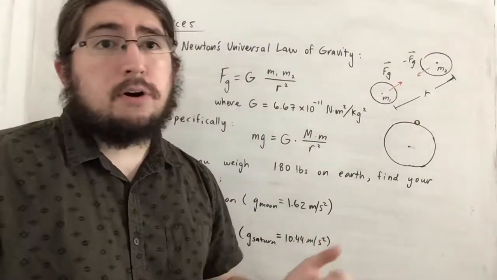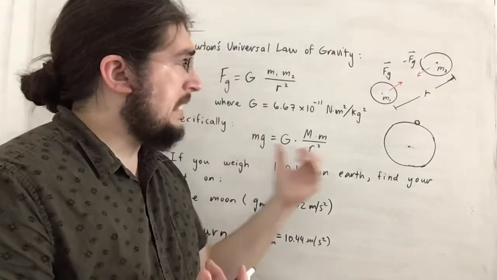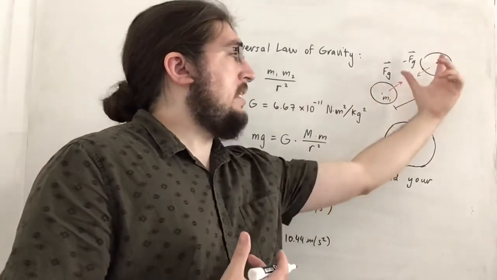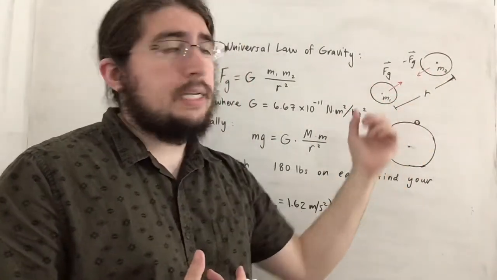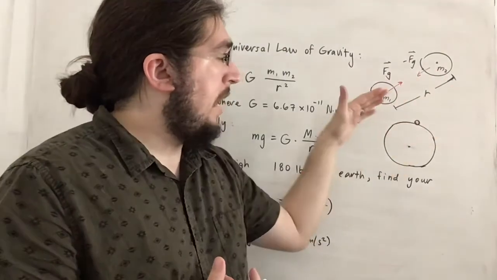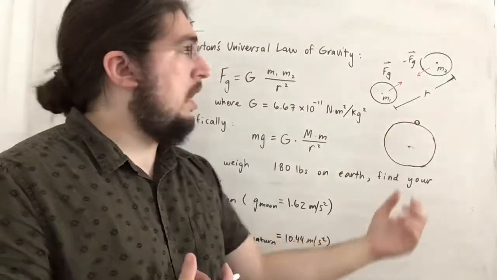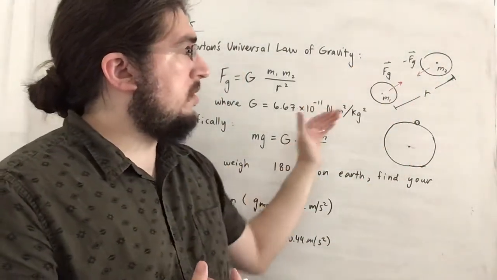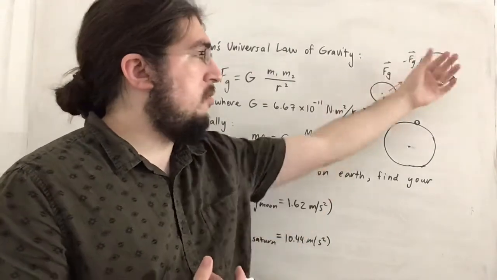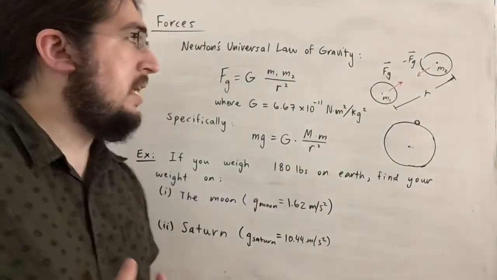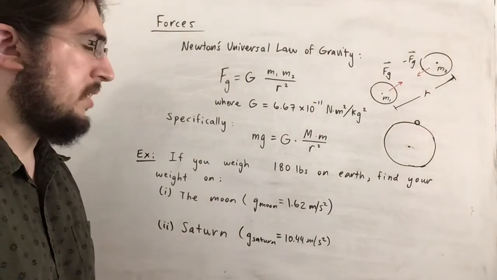Now here I've drawn an image where we have these two objects. You can think of them as particles or planets or whatever the case may be in space. And their distance from the center of mass of the objects is given by R. And notice here we have this attraction between the objects, where the force of one is Fg and the force of the other one is negative Fg because, of course, it's in the opposite facing direction.